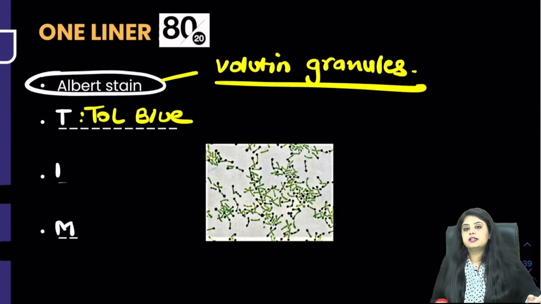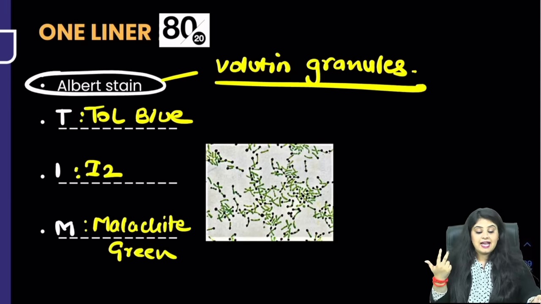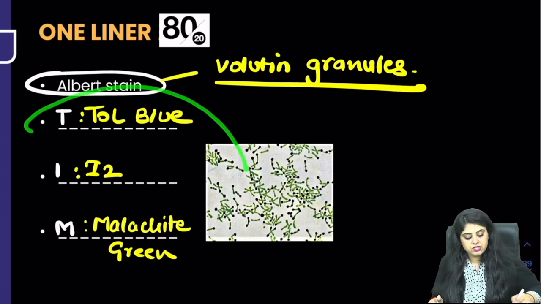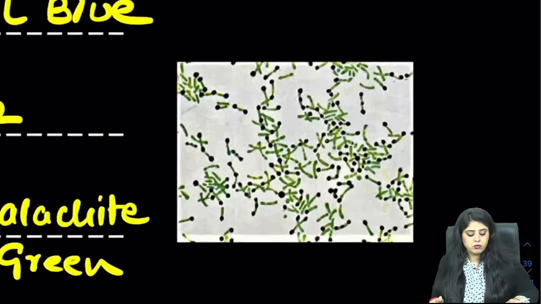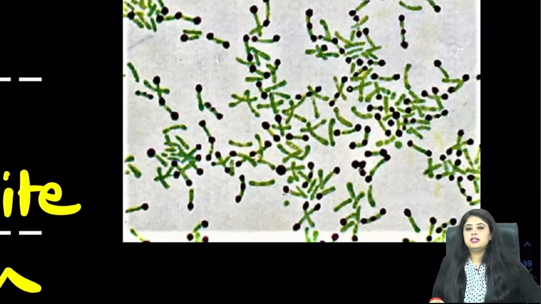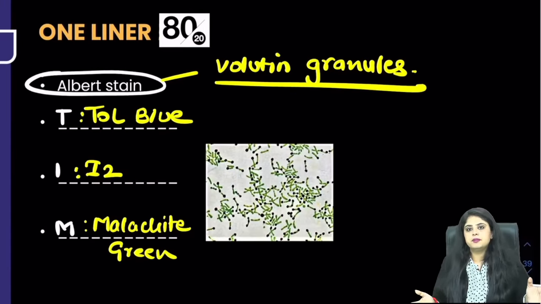That is the protocol that I told you. Number one, you add toluidine blue. Then you have iodine. And then you have malachite green. So yes, Dr. Hemant, you were right, malachite green is used here too. And it's in front of you. By chance you ever forget, ma'am, I forgot whether it was malachite green or methylene blue, then use a little common sense. It will be malachite green because I can see some green color. That confusion does happen in the paper, but don't let your common sense run away anywhere.